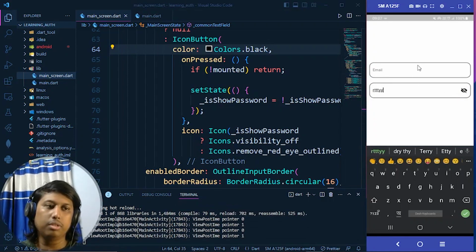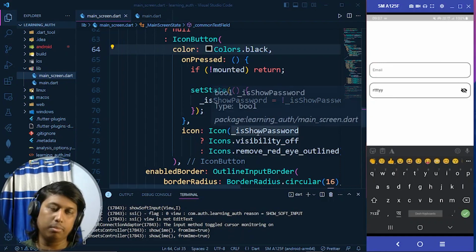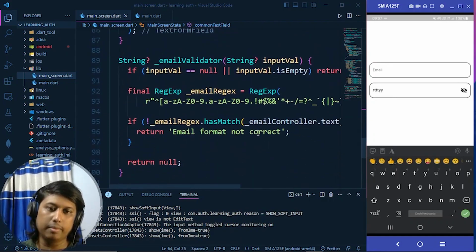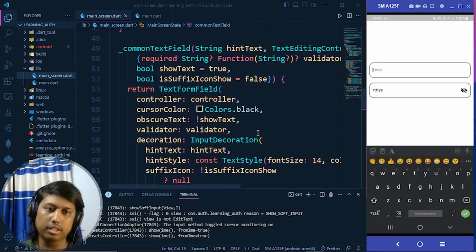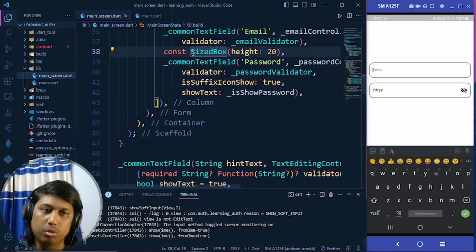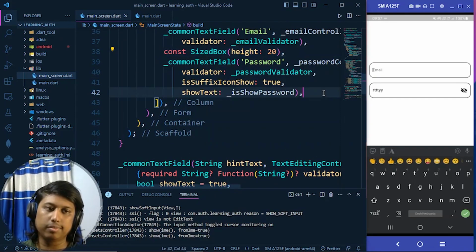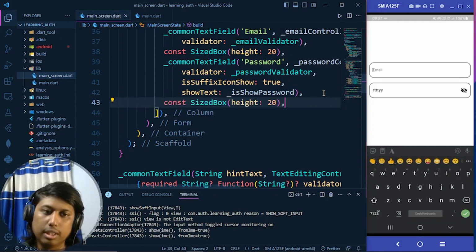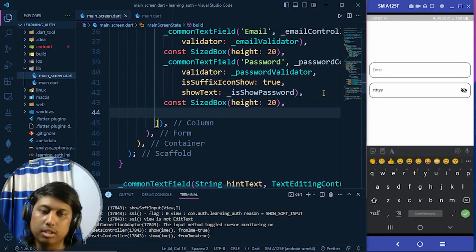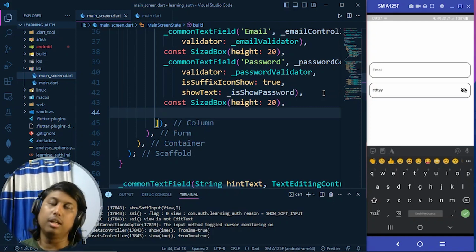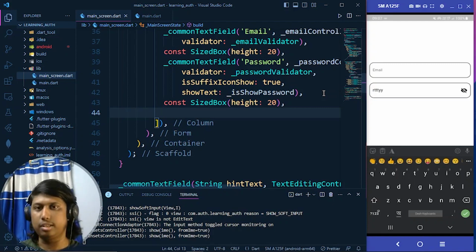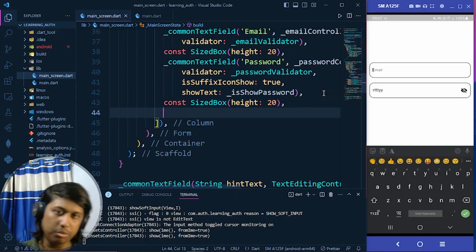Okay, now we can provide the email, but we have to validate that. So we make the validate function, but it is not running as of now because we have to run it from a button. So after that, what we have to do, we have to make two buttons, sign up and sign in, because the email we provide by default will not be present in our Firebase console, so it will not get logged in. So we have to first sign up, then we can do sign in.